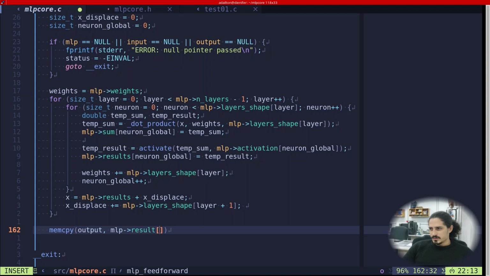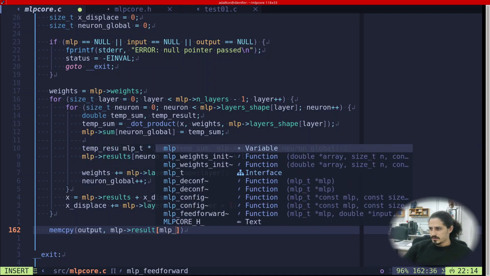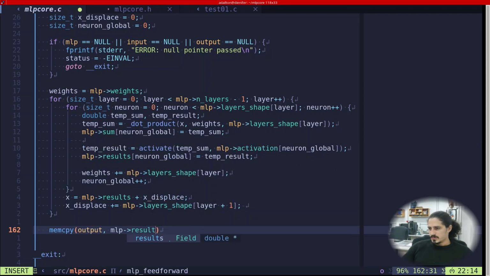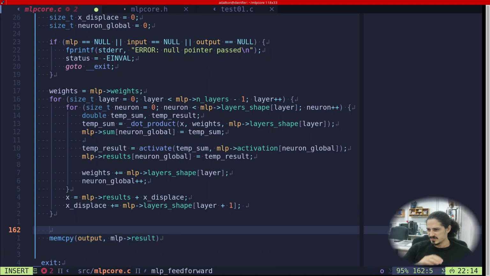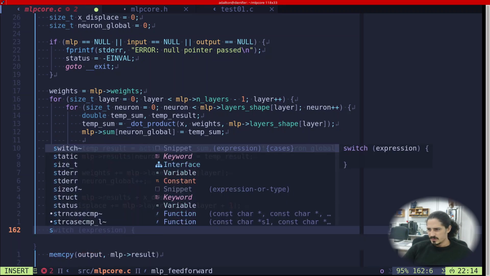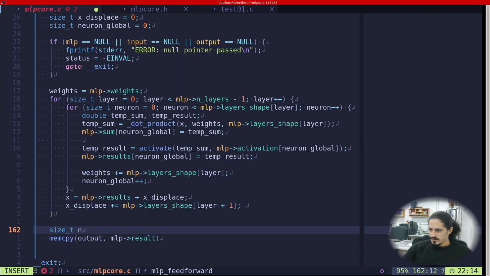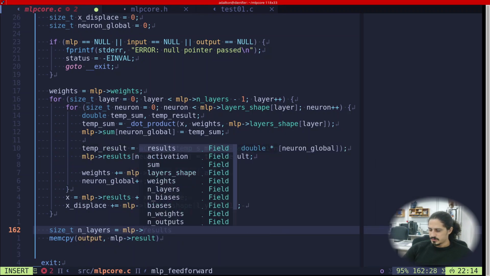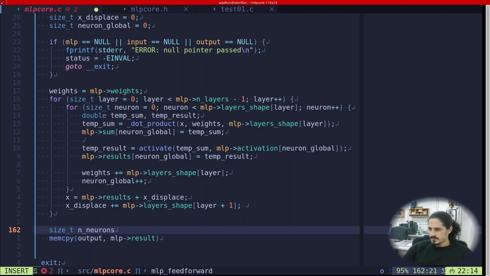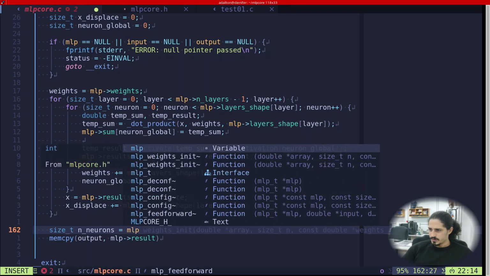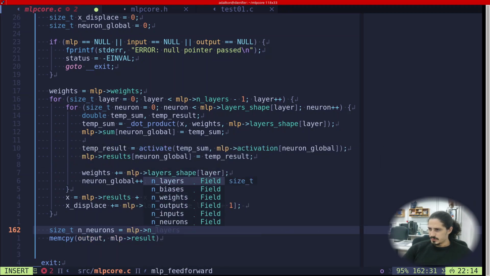then we have to get the number of neurons. So MLP. Okay, I'll have to declare it here so that it's not a big expression. Layers. So MLP. It's not in layers, it's in neurons. Neurons.